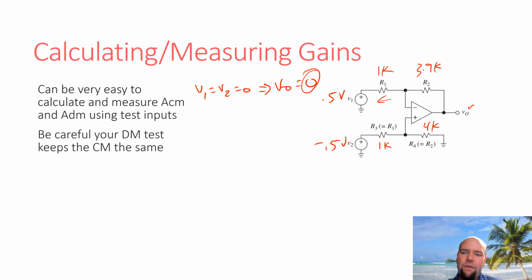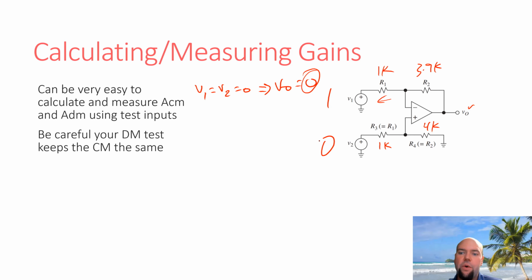But if we're doing a test, forget that. Let's use ones. I don't want to have fractions if I'm just creating values to test. So sometimes we just do a 1 and a negative 1. And then we just have to keep in mind that our differential input is 2. So whatever output we get for the voltage, we'd have to divide that by 2 in order to get our differential mode gain.